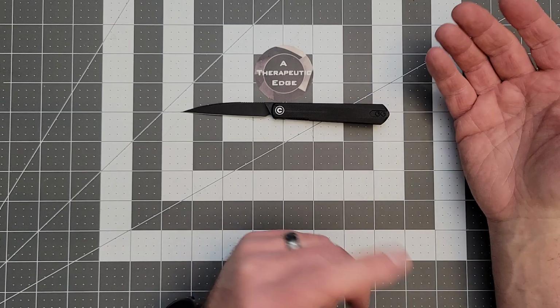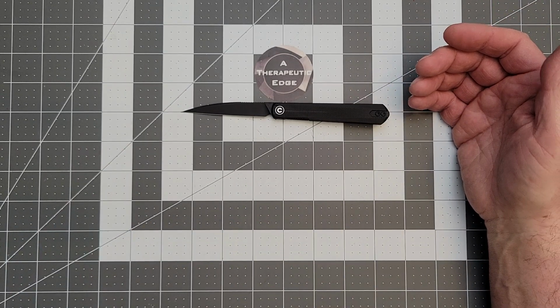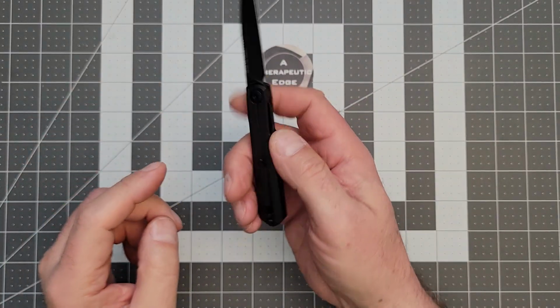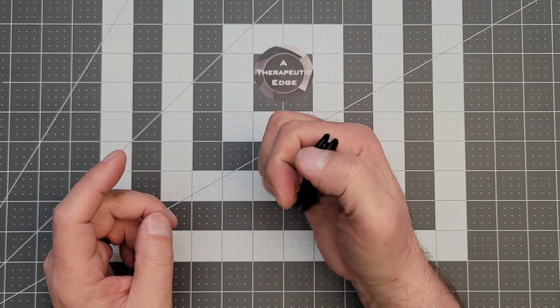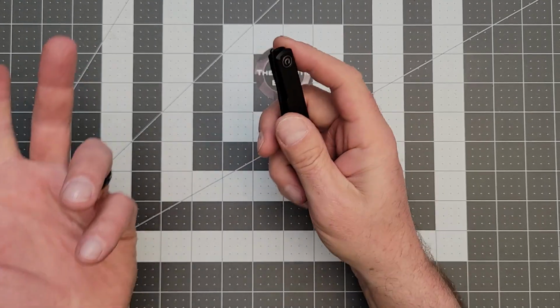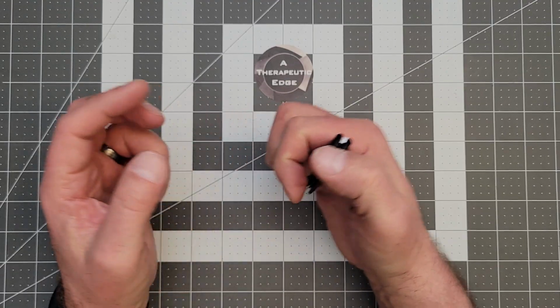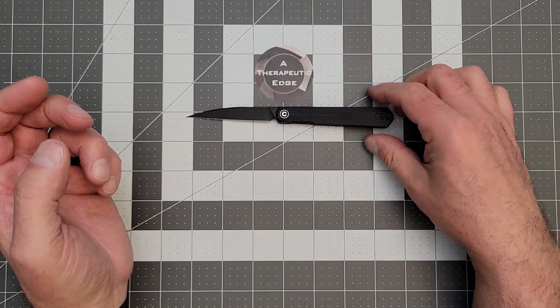A knife that was actually challenging for me to review because I couldn't quite figure out how to put use to it in a really effective way. I would like to say that the lock bar does have some nice jimping on it, so it's easy to get to. But that's Civivi, right? They make a good knife. This is another one of those. It's just not really my knife.